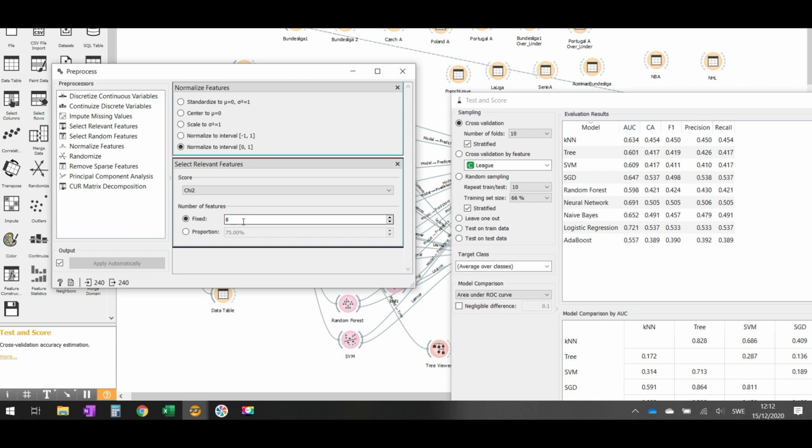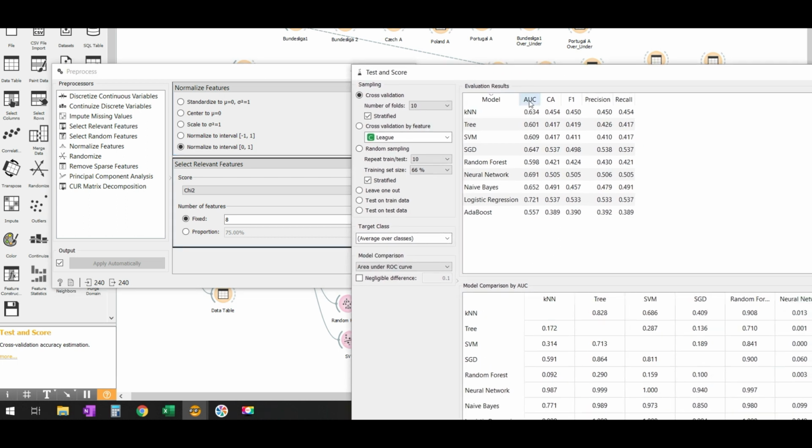I mean, we can start with 8 features and see in which combination we have the biggest score. What we care about is the area under the curve, you can see it here, and then the classification accuracy.